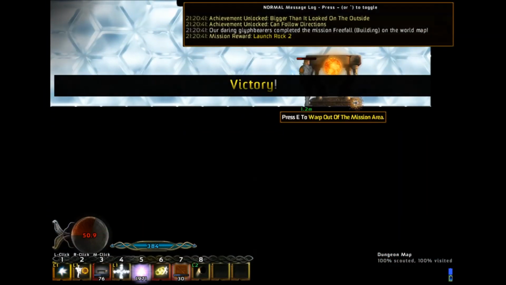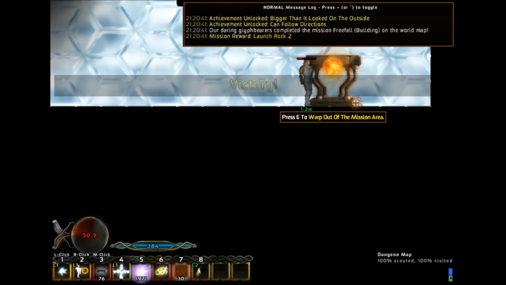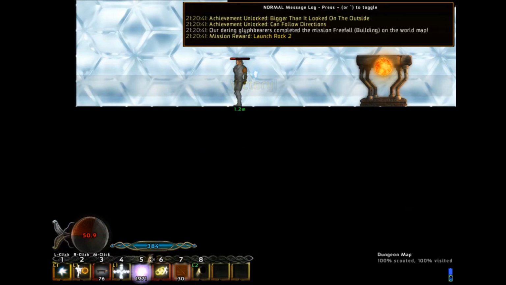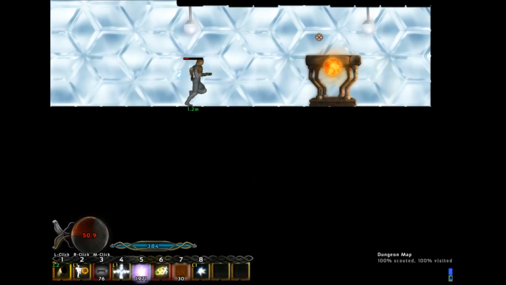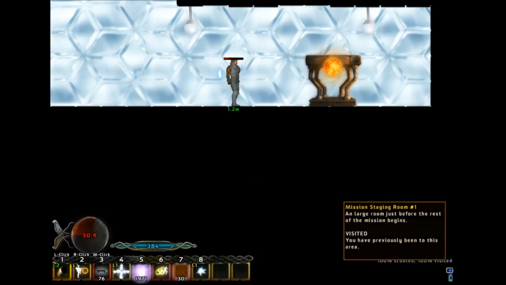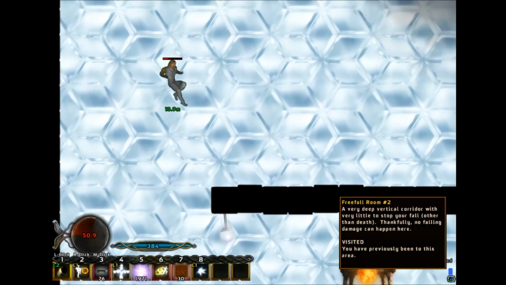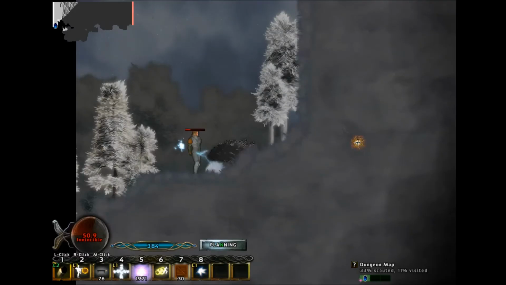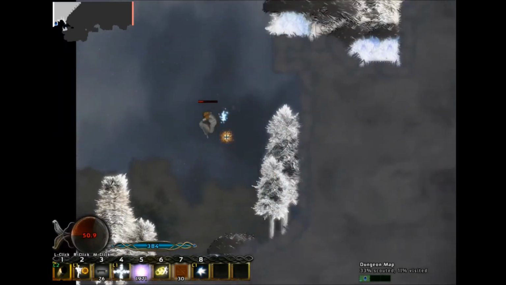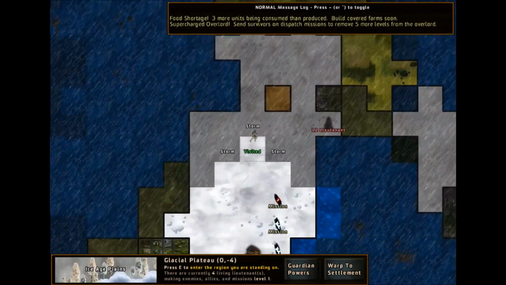Yay, we made it. So we unlocked achievements. And I have a new spell. And that's a level 2 spell, so it's going to be even more powerful than what we had before. How do we get out of here? There we go. So the mission is done.